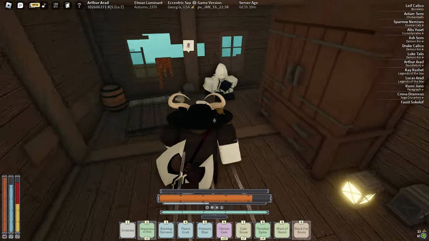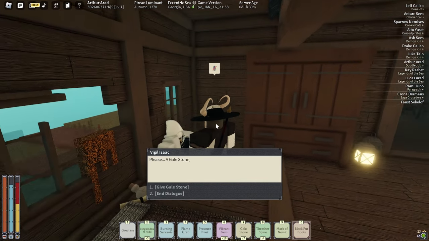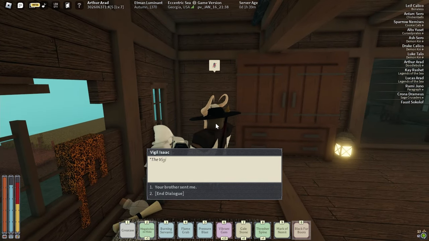So once you get to this house, what you want to do is talk to this guy right here, give him the Gelstone, you don't need to hold it out or anything, and tell him his brother sent him. Once we do that, we're actually going to meet his brother at Vigils, so I'll meet you back at the beach.